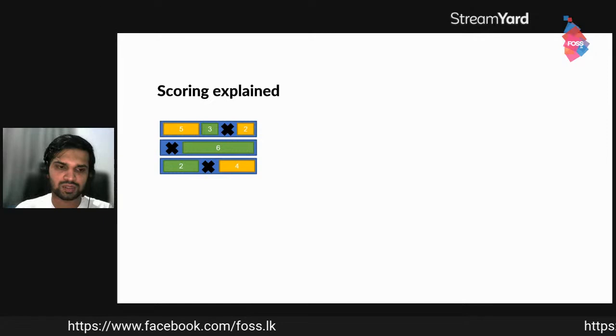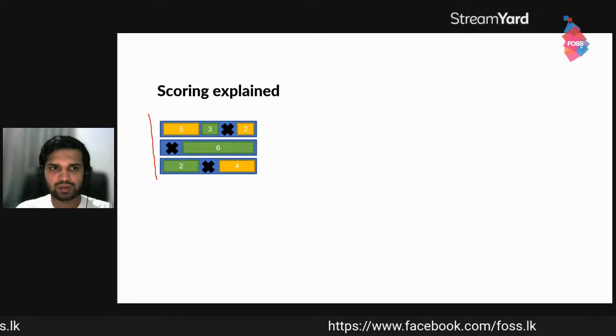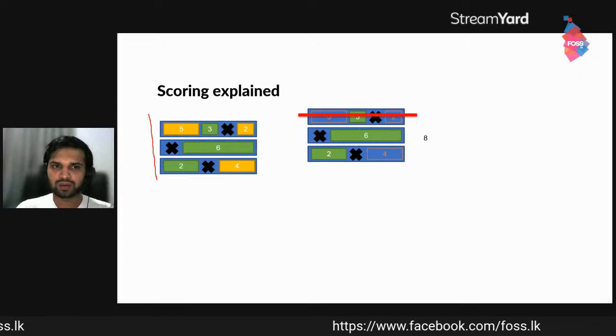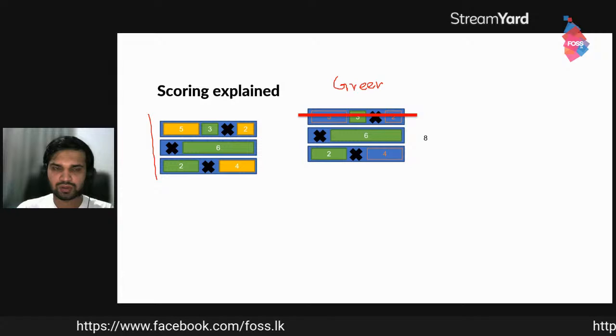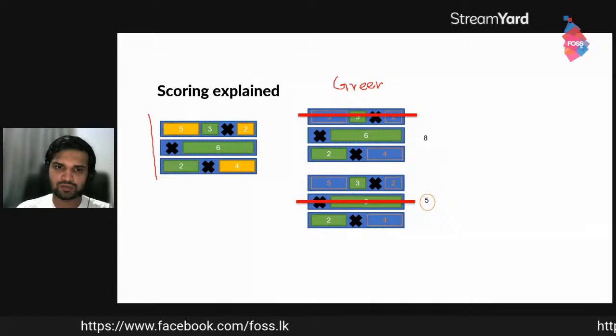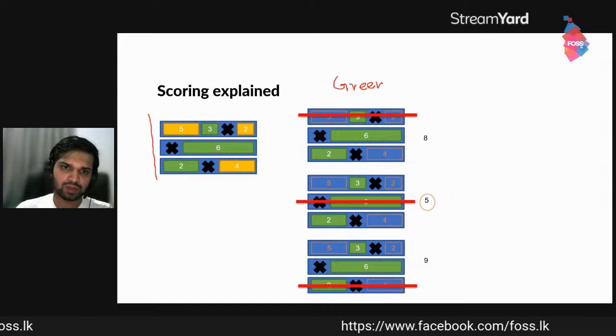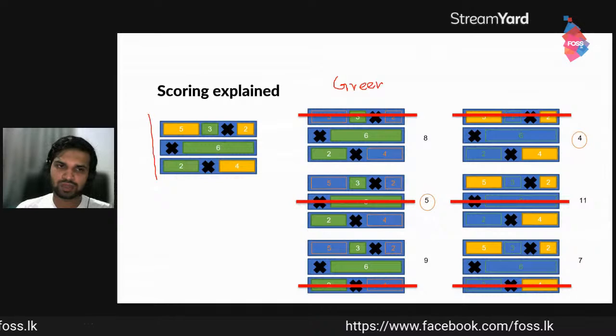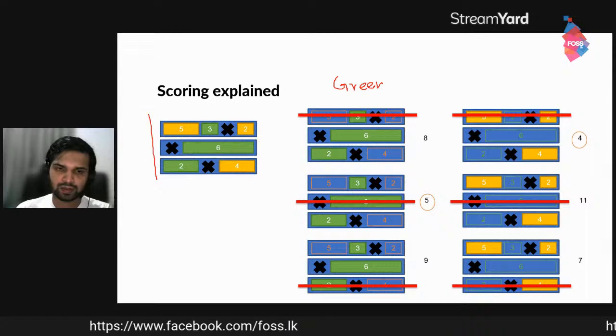So if you have a data center like this, okay, you have the green one and you have the yellow one. Let's assume that the first row goes out like this, and we are considering the green pool, okay? So if the first row goes out, its capacity is 6 plus 2, 8, and if the second row goes out, it's 3 plus 2, 5, and the third row goes out, it's 9. You can do the same thing for the yellow pool, and you can find out the capacities of the servers in the yellow pool. So what they are saying is you have to find the minimum of these capacities. In the green pool, it is 5. In the yellow pool, it is 4.